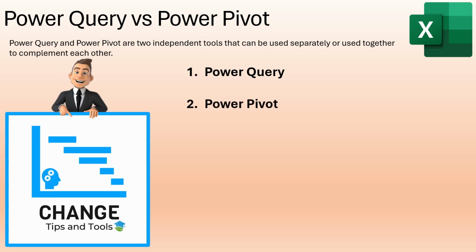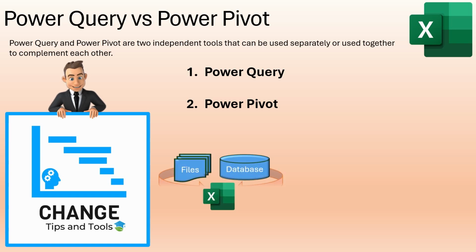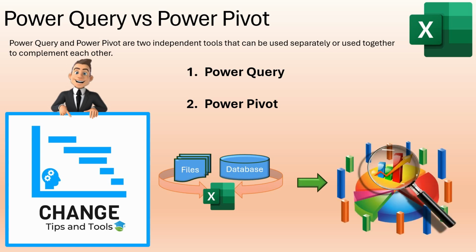Now, where Power Pivot is used, its focus is on data analysis as well as data modeling in Excel. So you can use Power Query in the initial phases of data analysis to import and transform the data. Power Pivot is used for data analysis, advanced calculations and data modeling. Oh, and Power Pivot is absolutely fantastic when working with huge data sets.